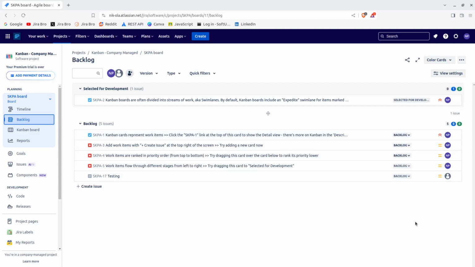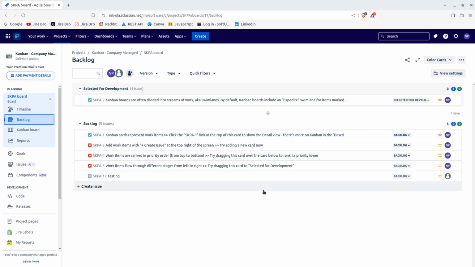What this actually means is that every developer will take the issues from the top of the backlog and start to work on them. Now, I'm in Kanban, right?